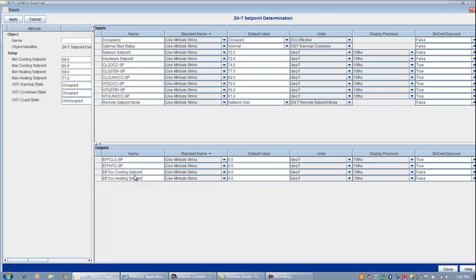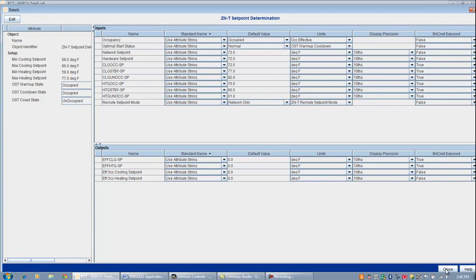So if you want that tighter, all we need to do is go ahead and adjust that. So instead of 74, let's set it as 72, which will be 2 degrees between the two. So if we have a 71-degree common set point, the cooling would be set at 72 and the heating set point would be 70. We can apply that and close that.